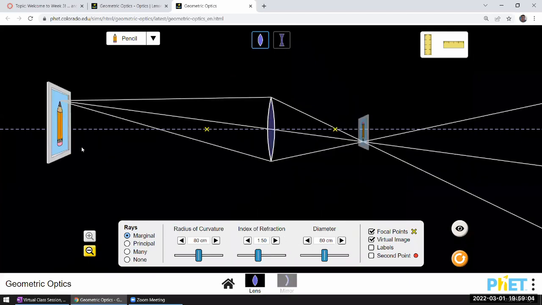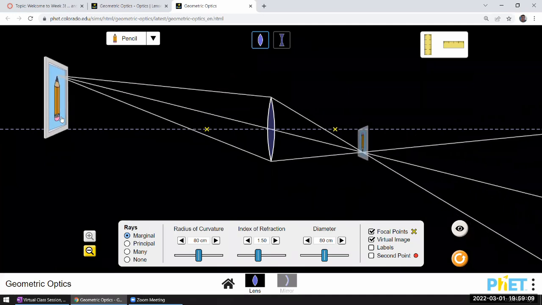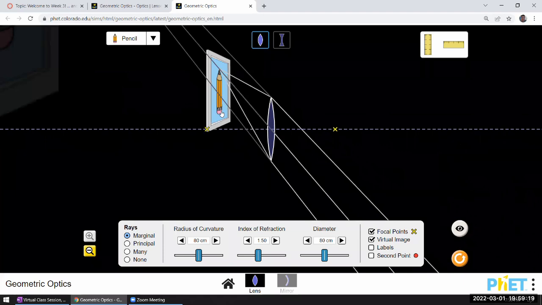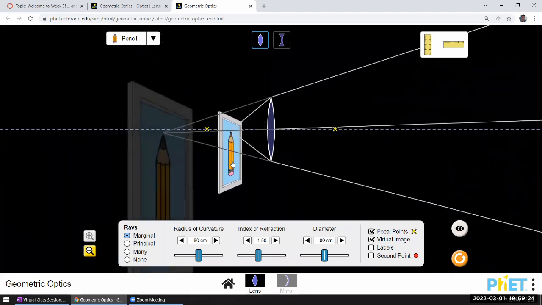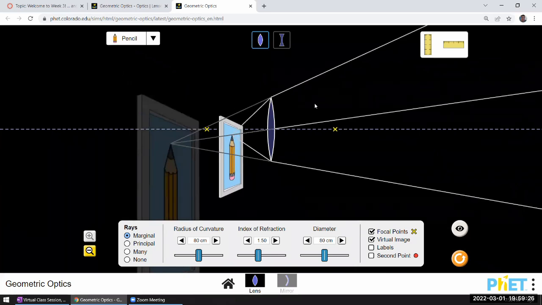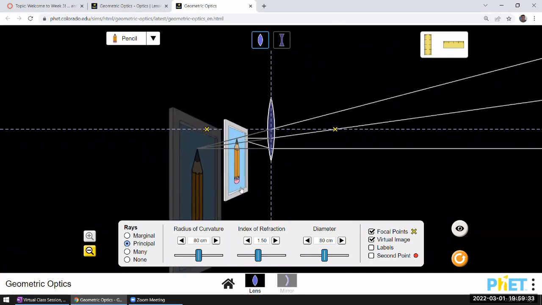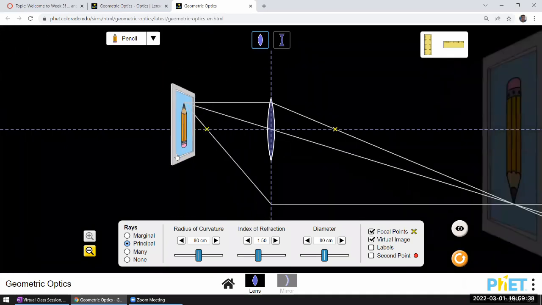So let me just work with the lenses. And this is already useful to show a number of things. One is, right now this setting is set up to show marginal rays. And when you see me do ray diagrams, you won't see me draw marginal rays, partly because it's hard to know in which way they should bend. Most often we'll be drawing principal rays, because principal rays have very easy to follow rules that I can use to draw them.